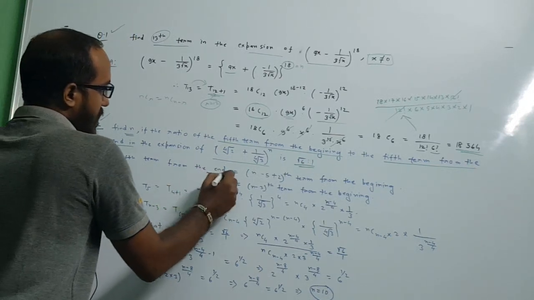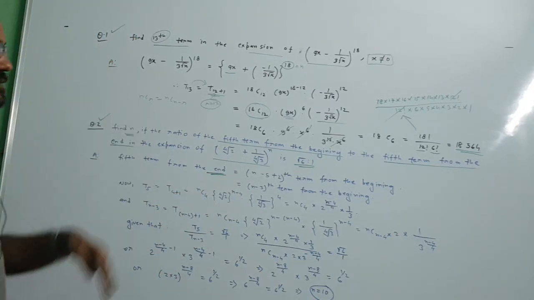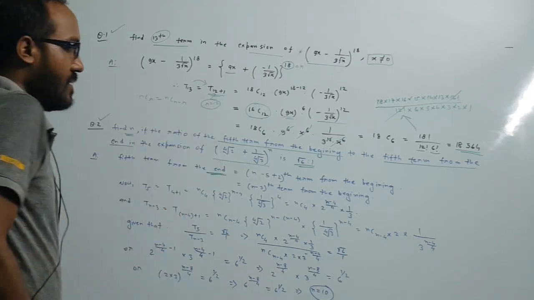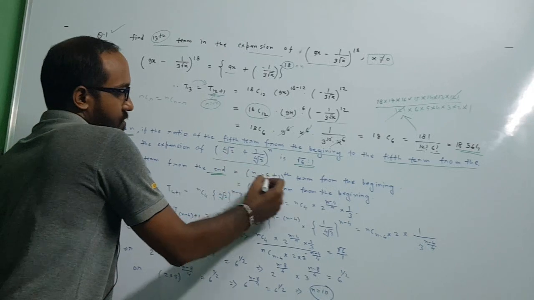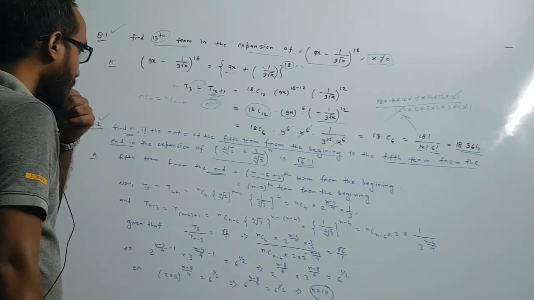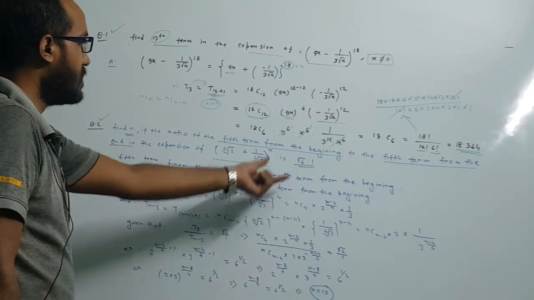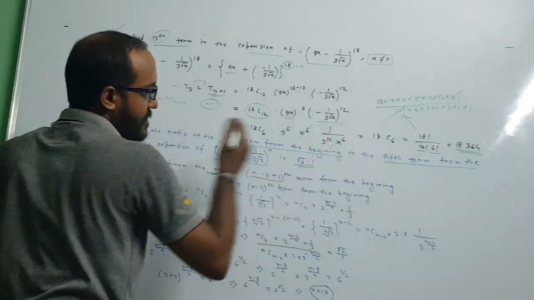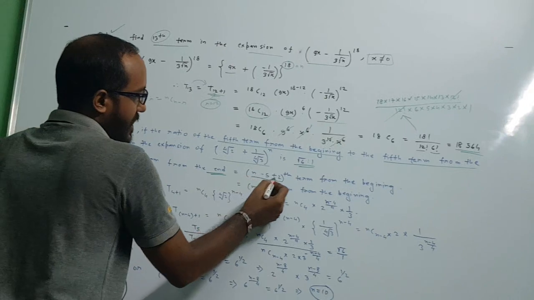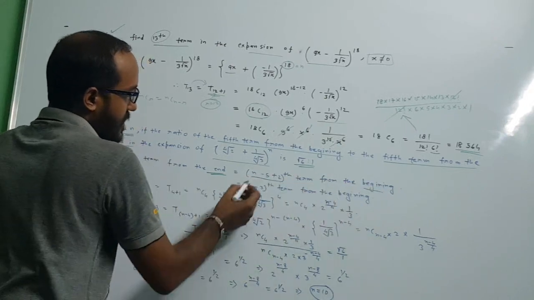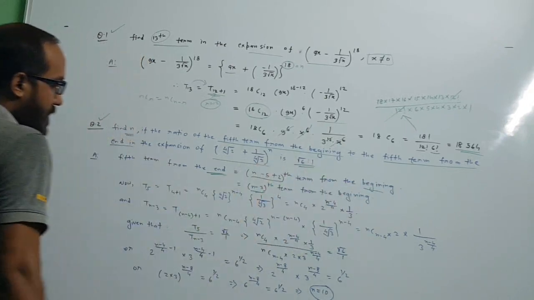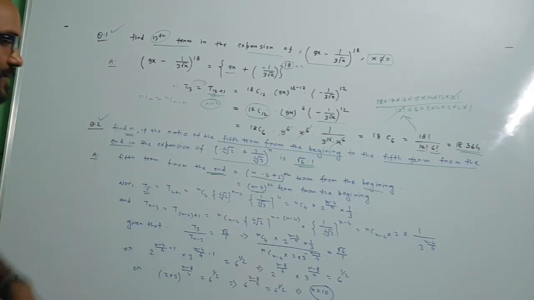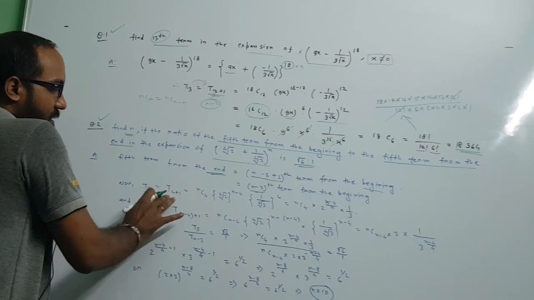So let us see what is the fifth term from the end, that is n minus r plus 2th term from the beginning. In the last slide we have seen. So n minus r plus 2th term from the beginning. Now r is our fifth term, that is our r. So n minus 5 plus 2th term from the beginning, that is n minus 3th term from the beginning. Now what would be the t5? t5 is simply fifth term from beginning, right? t5. So we can make it as t4 plus 1.